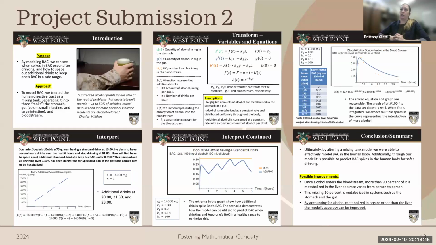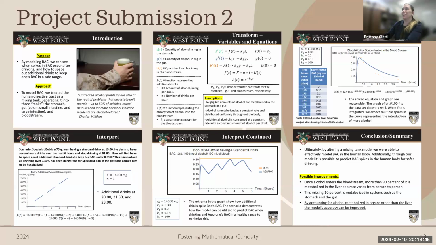These cadets were, on the other hand, where they said, we want to observe a phenomenon and let's try and model it. So they're college freshmen and they're very interested, but they're not allowed to drink. So they talked about modeling blood alcohol content and when these blood alcohol content spikes might occur. And they're using a unit step to demonstrate if they continue to drink alcohol at certain iterations, how much can they drink before the night is over to maximize alcohol and minimize how high their blood alcohol content gets.